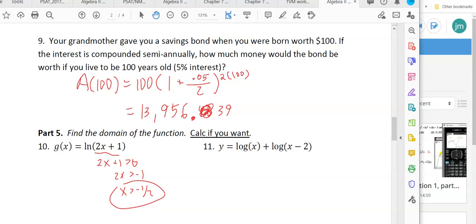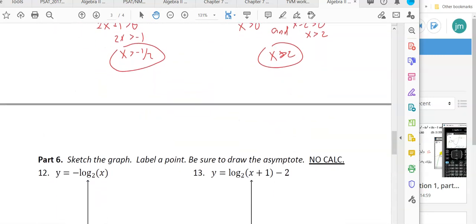Find the domain of functions. This one's kind of interesting. Let's find the domain of this piece. So this piece, x has to be greater than 0. This piece, x minus 2, must be greater than 0. X greater than 2. So I would say these both have to be true, because in order for it to be the function, you can't have part of it work and part of it not. If you think about those both together, where are those both true? Where x is greater than 2 would be the answer there, because it would work for one of them, but not the other. If that makes sense.